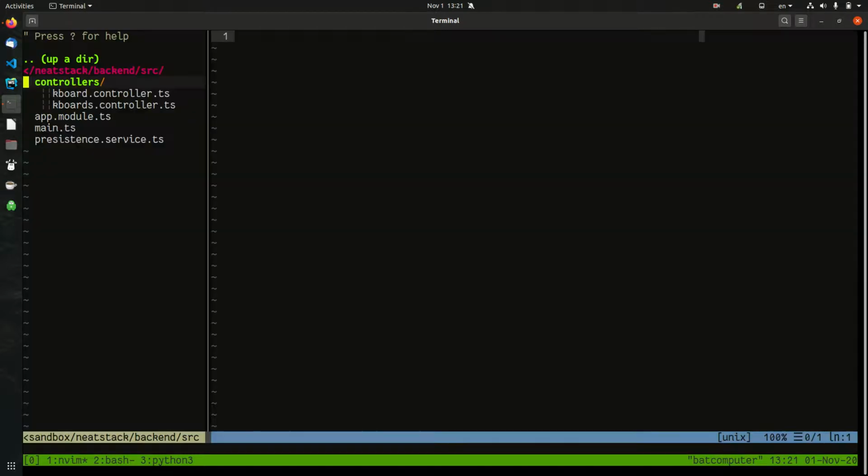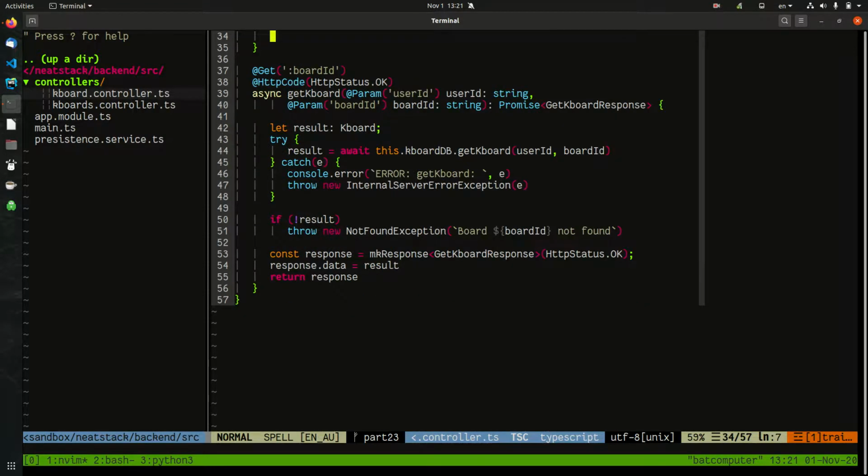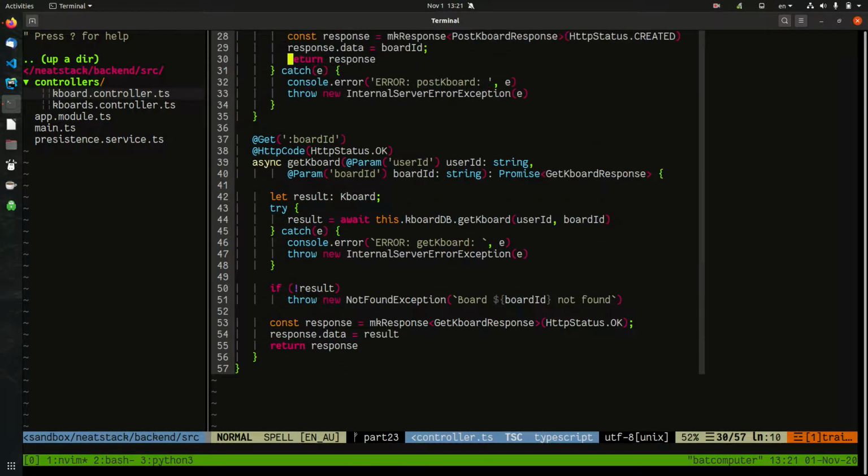So what we'll do, as usual, is first add the delete method into our controller. This is the kbot controller, and the delete method has the same structure as the get.